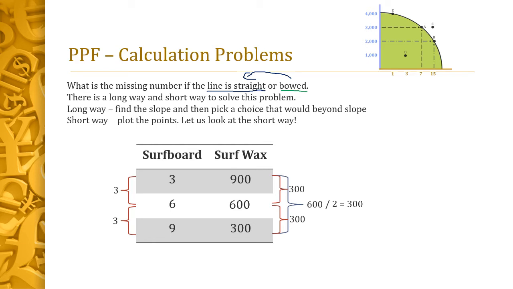So let's look at the choices that they give us. But notice I did solve this before I gave you choices. And that's one of the biggest hints I have. Solve what that number should be for the straight line before you even look at what the choices are. Because the choices are generally there to try to throw you off. But if you know what the number should be, you're just looking for which letter is the right number.